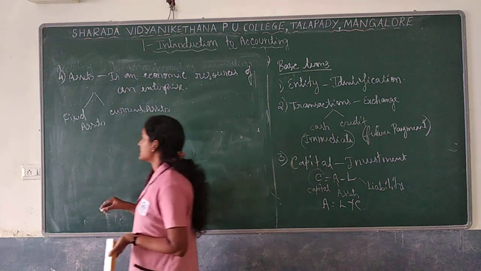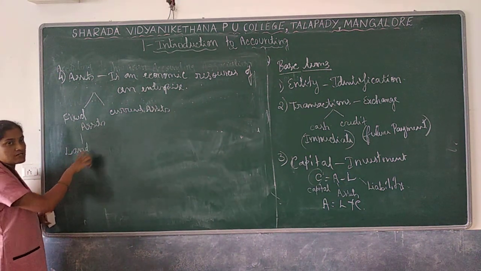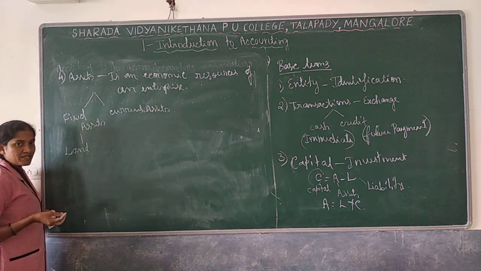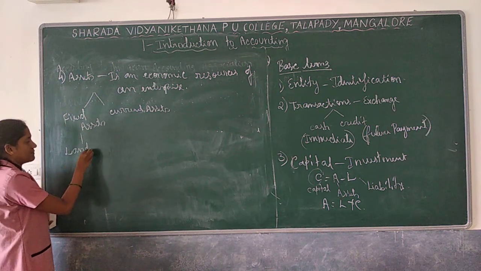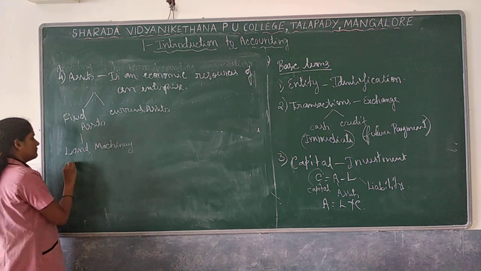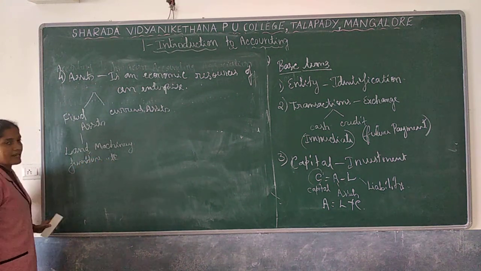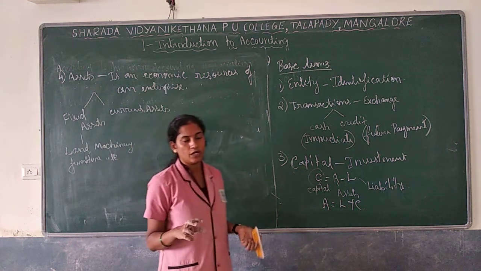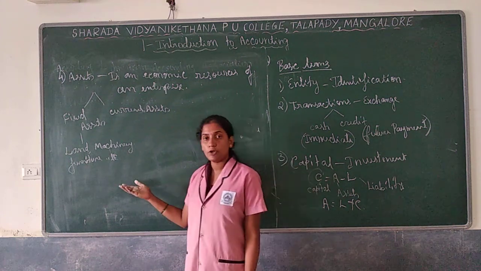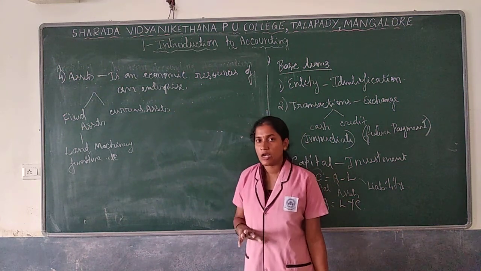For example, fixed assets are like land, which is required for the business. With this, we can earn profit. With the help of the asset, which helps us get the benefit in the business, that is called an asset. For example, land, machinery, furniture, etc. All this is considered fixed asset, which cannot be moved, or can be moved but very rarely, and cannot be purchased daily. It comes for a long period of time, and with its help we get huge benefit to the business.